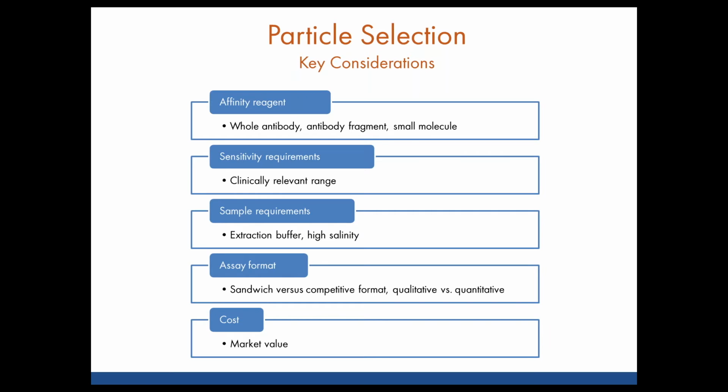Another thing to keep in mind during particle selection is cost. It's important to understand the market your assay will be sold into and the price point of the finished product. nanoComposix's line of bio-ready nanoparticles are competitively priced and come with the added value of extensive characterization, tight specifications, excellent lot-to-lot reproducibility, as well as unmatched customer support.